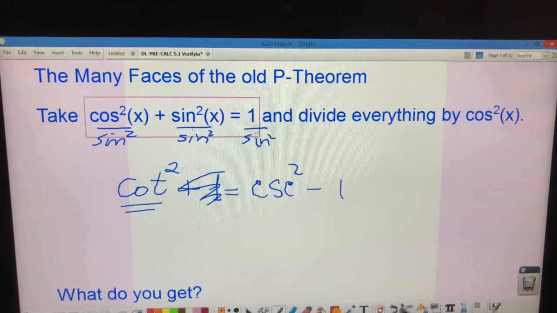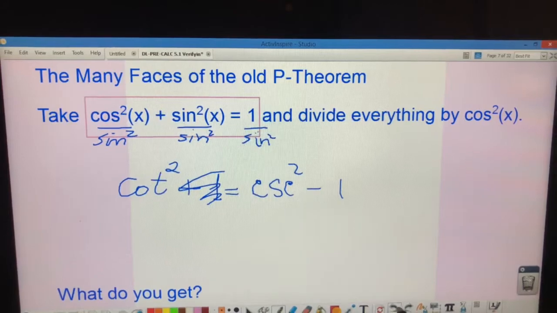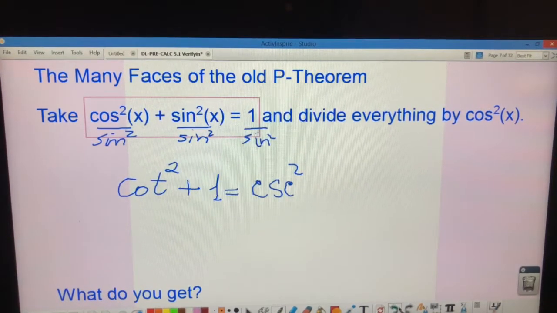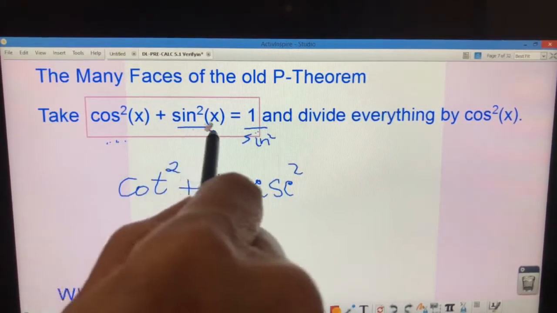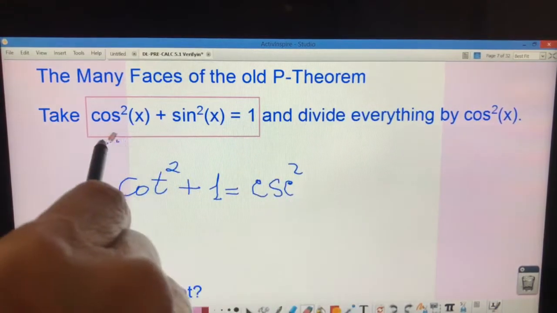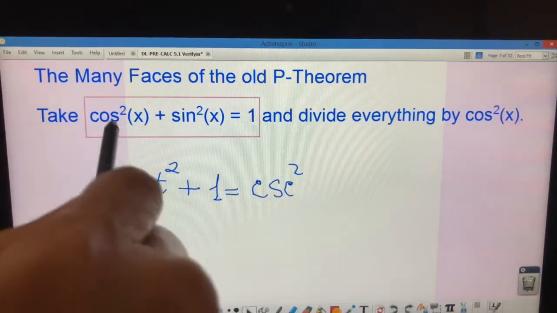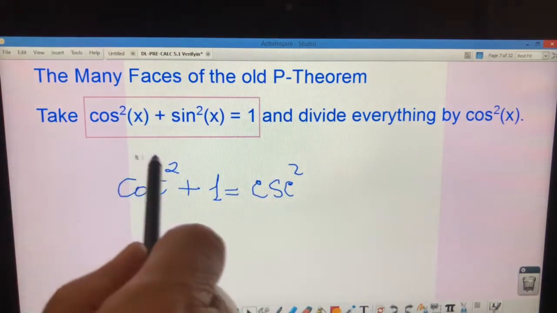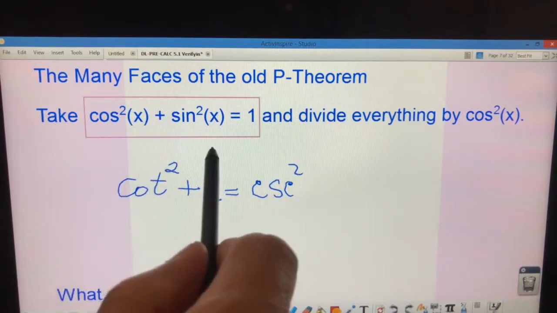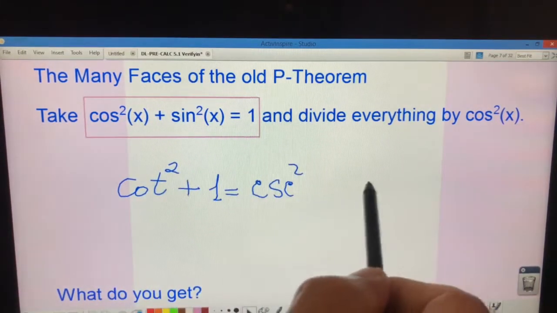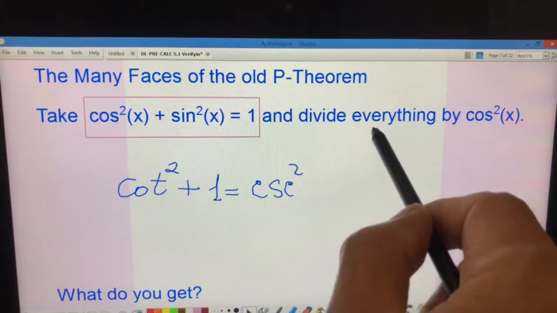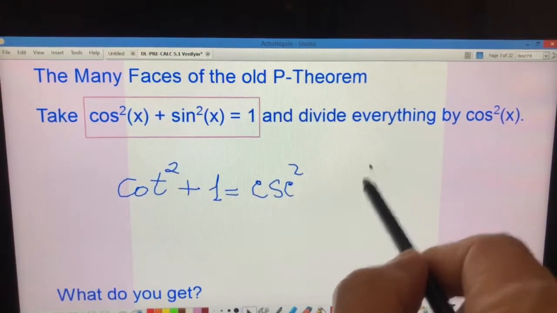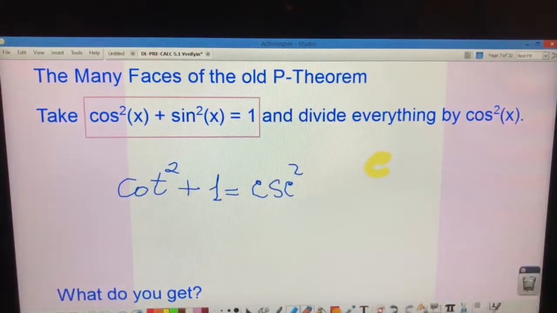Now, another one that you might be seeing is this, okay? I'm trying to back off on my writing. This is a standard. This is going to be used a lot. This one in the box. Every time you see cosine squared plus sine squared, it equals 1. Just take my word for it. I can prove it to you in class with the calculator, or you can prove it for yourself here. Take a calculator and type in cosine of any angle, all right?